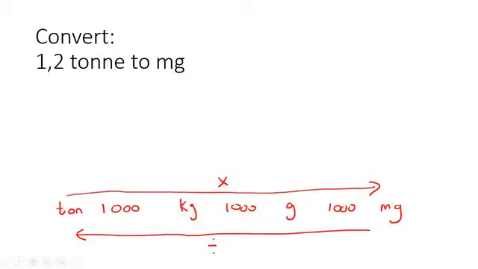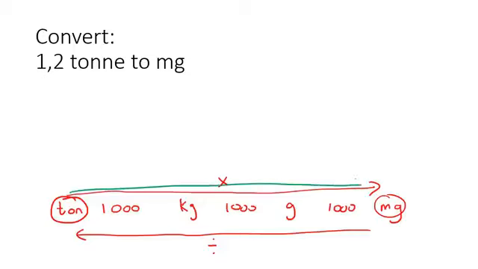So here's our last example. Now in this one, we are going from ton. Now sometimes I spell ton like that. I don't know. I've seen different spellings of it. It's quite weird. But you know what I mean. We're going from ton over here to milligram, which is over here. So we are going to be going to the right. And so we will multiply.